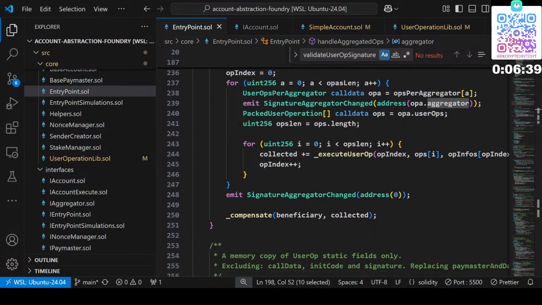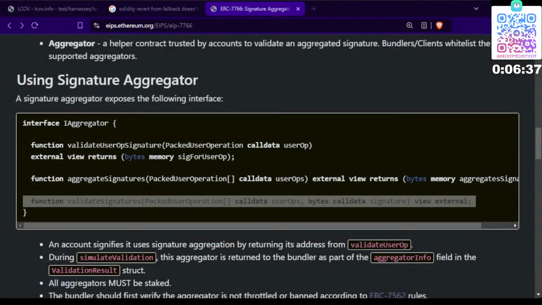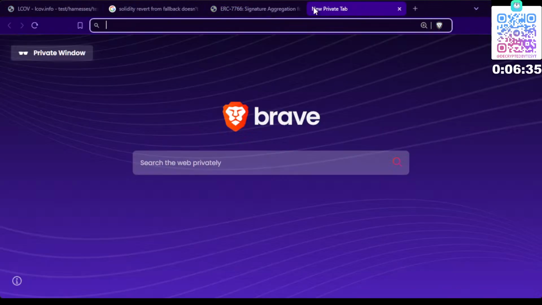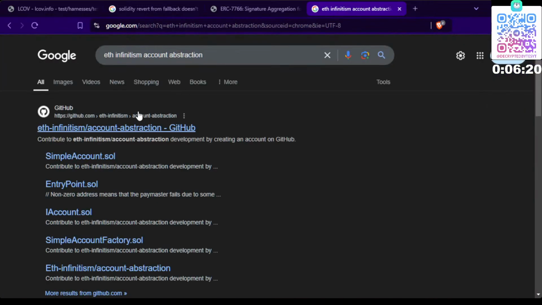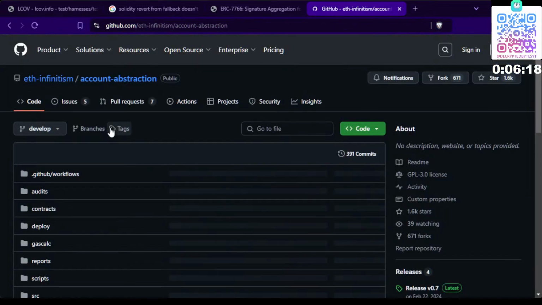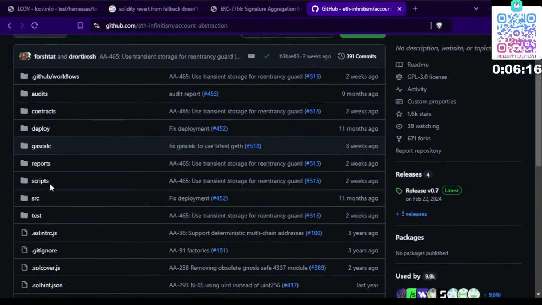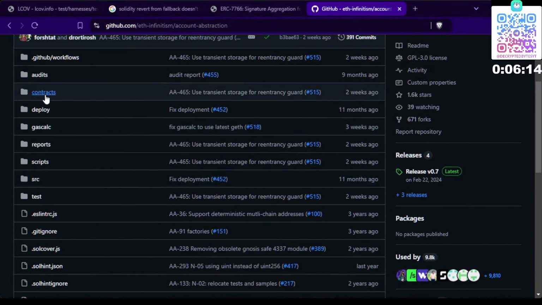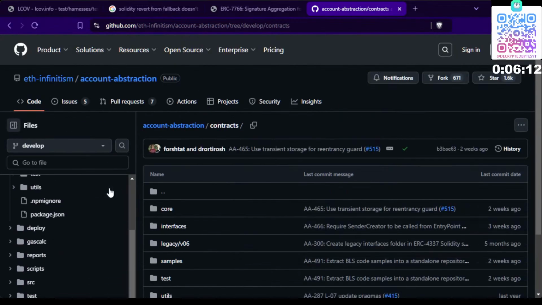Now we can check our ERC-4337, ETH Infinitism account abstraction. Okay, I want to see the example.